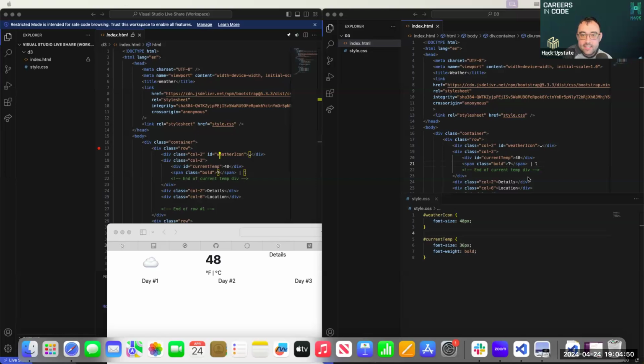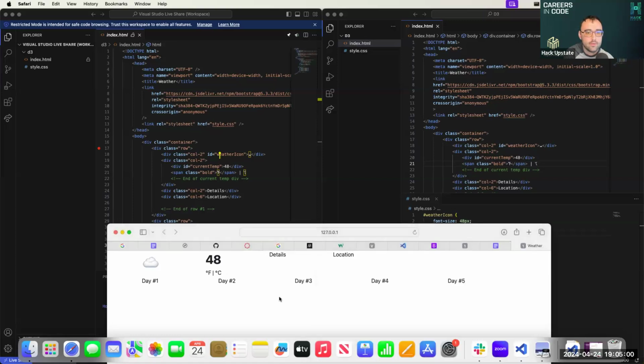Okay, our closing divs are in the right spot. I don't see any issues there. Class call, I don't see any issues there. Let me see your browser. Everything's in the right spot. Well, why is my Fahrenheit not bold? Oh, sorry. I thought you had a layout issue.